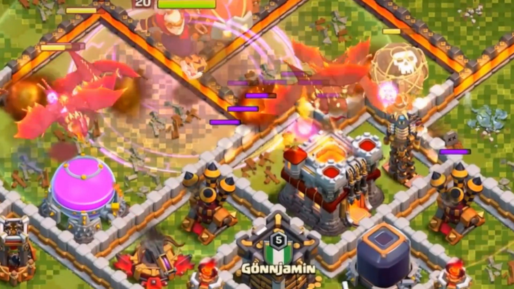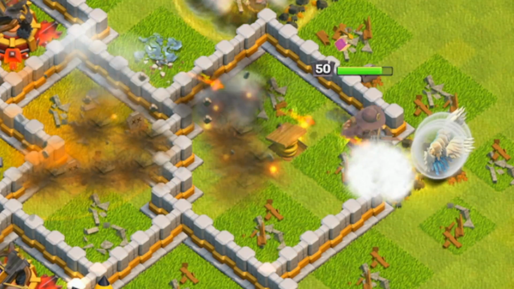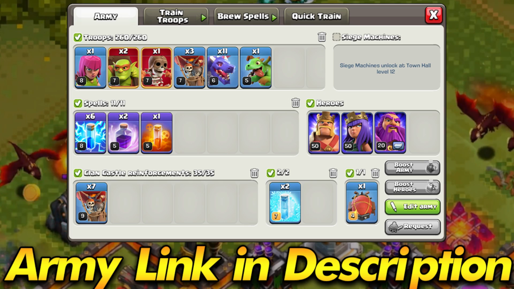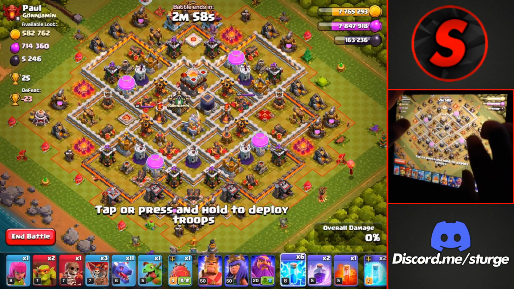Sturge here, and today I'm going to be showing you the top 5 Town Hall 11 pushing attack strategies that you can use to get yourself up to Legend League. Starting off with the Zap Dragon attack strategy, which I will be attacking a Town Hall 11 for this one here, and basically throughout the rest of the video.